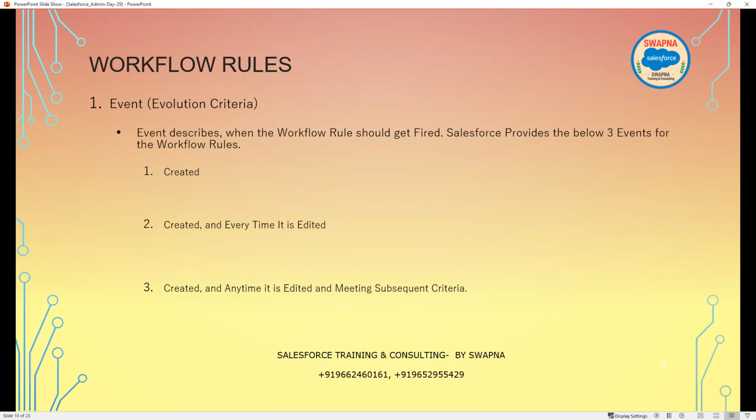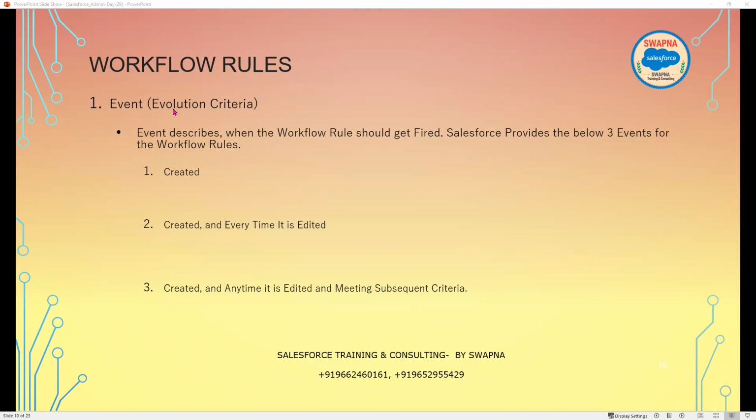While creating the workflow rule, it will ask because we need to choose what is the event: during the creation of record, that is the event, or during the creation and every time it is edited, is that the event, or created and any time it is edited and meeting the subsequent criteria, is that the event.